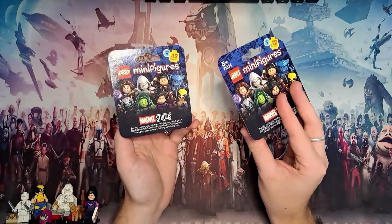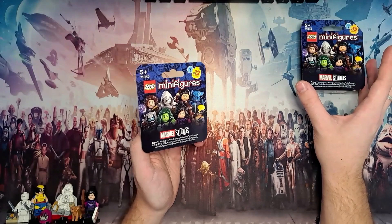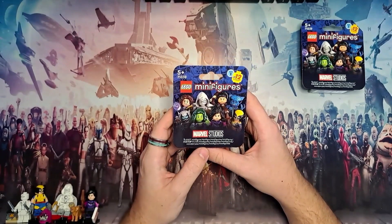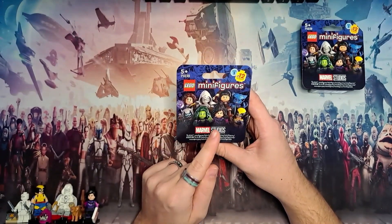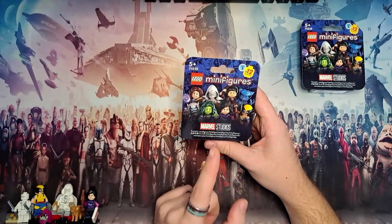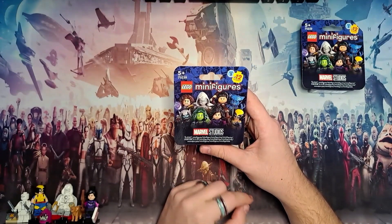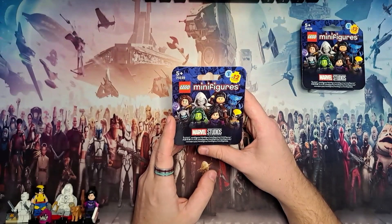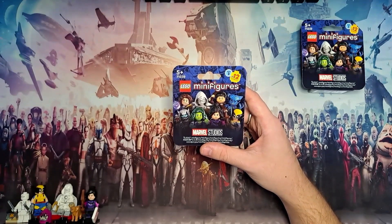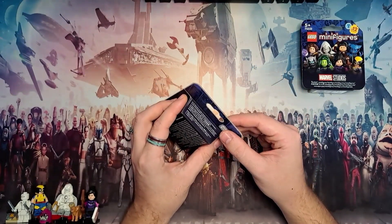This folded one is going to be the Agatha I've wanted through all the other five boxes I've opened. I've also ordered two from LEGO.com. Now, how do I know this one is Hawkeye and that one is Agatha? I did the light trick - this one has a black bow and arrow, whereas the female Hawkeye's is brown. How many other archers are there in this series? I also got a look at the hairpiece which resembled Hawkeye's. Perhaps I could mistake Wolverine's hairpiece, but even then Wolverine doesn't have a black bow and arrow.